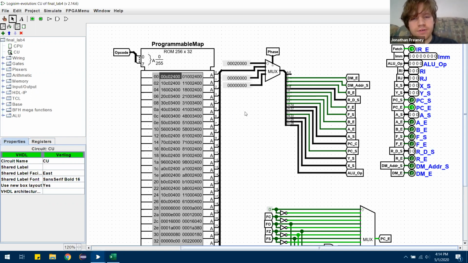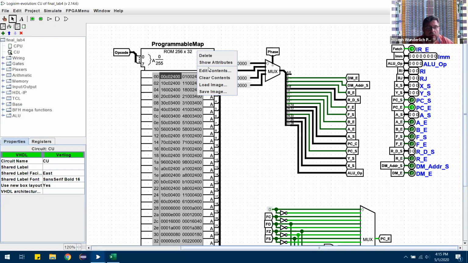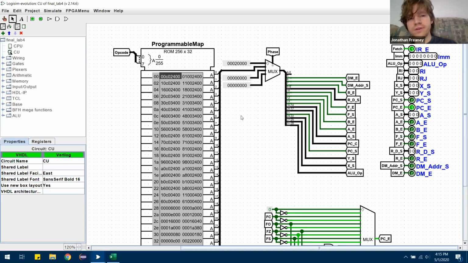That was our shortcut. We specified all this in Excel, and then I discovered recently that I can use Python to process an Excel document and convert all of this into something else. So I converted it into a file that Logisim can read. Then you just right-click and load the image in here. That's how that got in here. So every time we needed to make a change or add an instruction, or in one case remove one because I accidentally created an invalid instruction, thank you, Ethan, for catching that, we were able to easily fix that up.